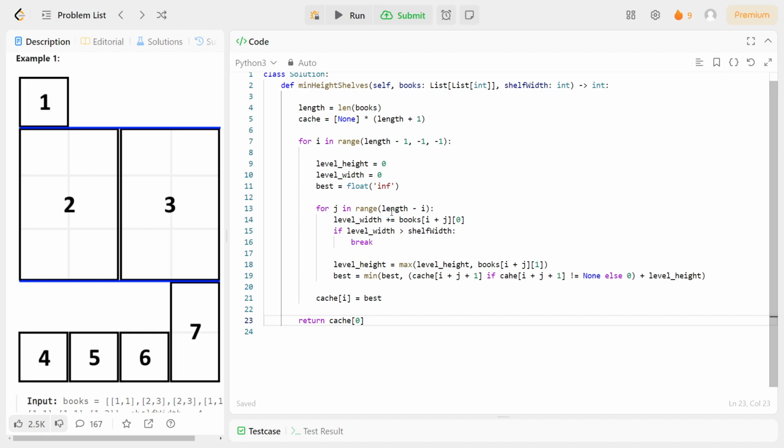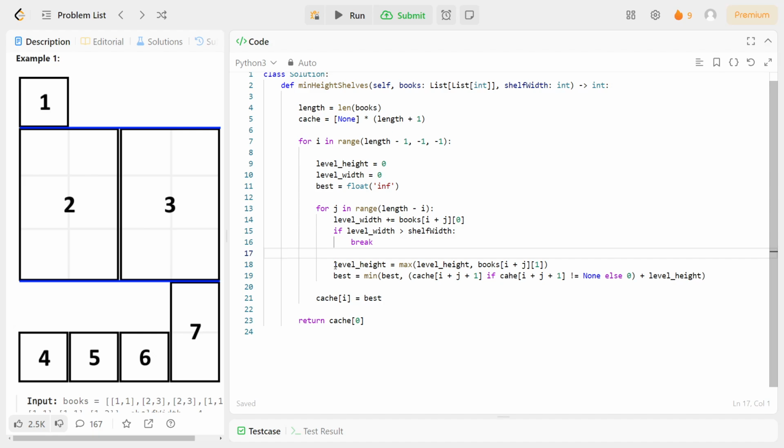And j in range length minus i; length is 7. And i is 6, so in range 1, j will be only 0, and level width will be level width plus books of i plus j, that's 1. 1 is not greater than shelf width, so we're not going to break.